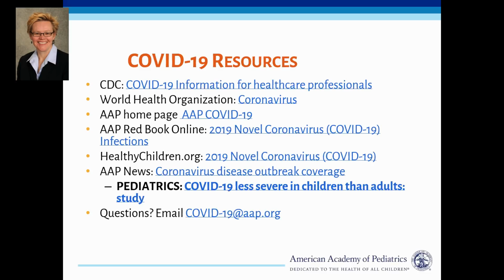There are COVID-19 resources on the CDC website for healthcare professionals. They usually put on the very front page a note saying these are the things that were updated from the last time it was updated. The World Health Organization has some nice information about coronavirus. Our American Academy of Pediatrics homepage, as well as the Red Book Online, have information about COVID-19, healthychildren.org, and AAP News. We're trying to keep updated with the most up-to-date data as much as possible.